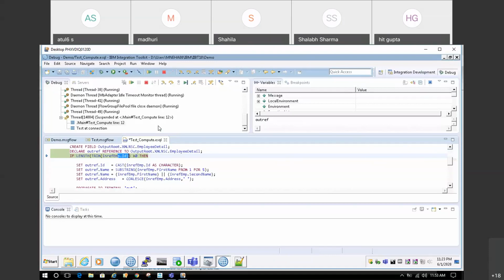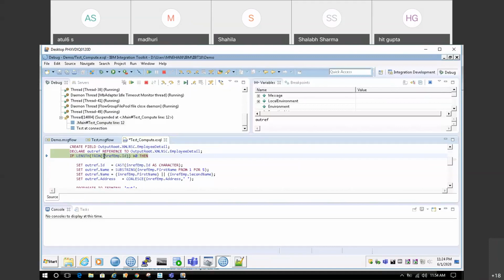Atul, apart from mandatory fields, we also use it for timestamp fields, because in case you're not checking the length and we are not getting the expected format while casting, an exception will be thrown, and the whole flow will be stopped because of that exception. So apart from mandatory fields, we also check for timestamp fields, time, date, whatever it is. For that also we have to check length. Okay then. Yep. Thank you.